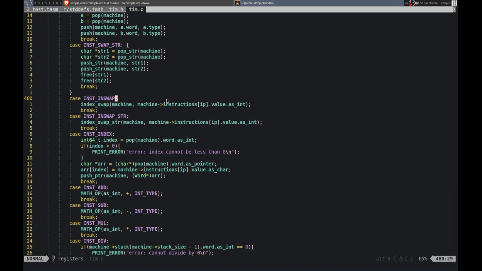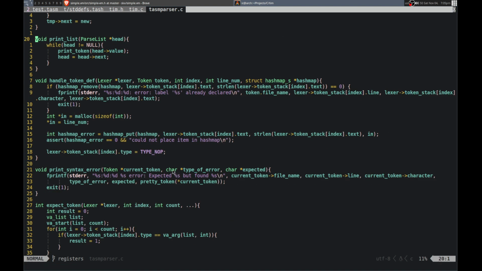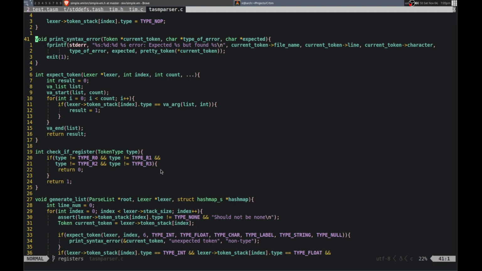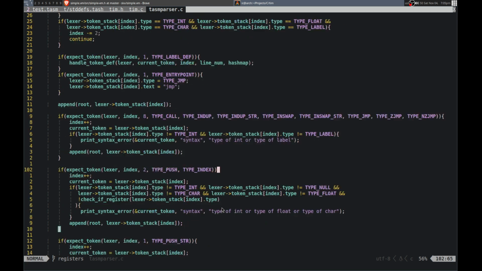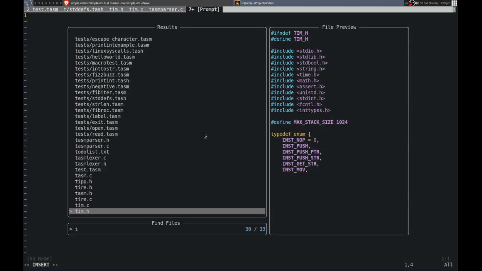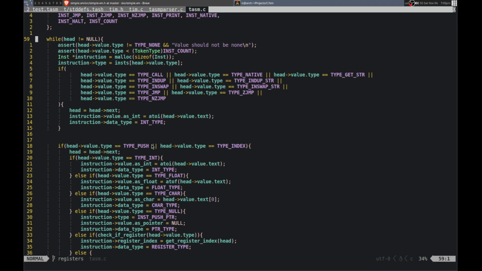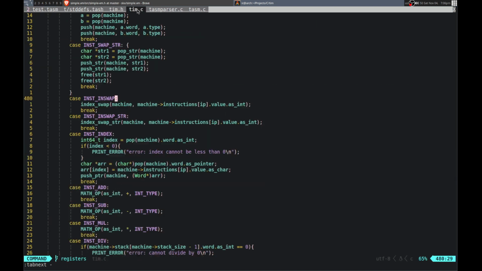So, basically, modifying the code to make it look better is what I'm doing. So, in the parser, we want it to not... And I'm not using any examples in this because I just implemented this recently, so it shouldn't break anything. Or at least not too much. Yeah, so type index. So we want it to just be on its own. So let's just completely remove it from there. And then in the Kazoo.c, we want to also change it here. So yeah, we just want that. So yes, that should be fine. Then it's going to completely change how this works in the actual implementation.